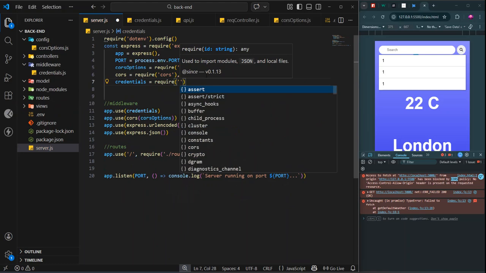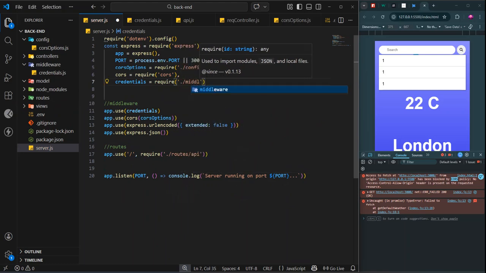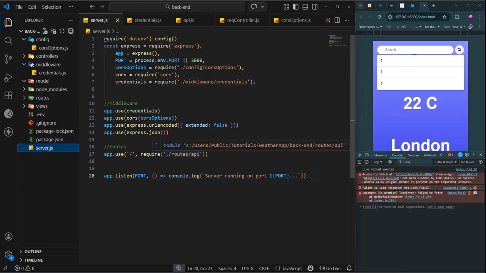Back in the server file, we'll use the credentials middleware. Now for development, this setup might still give me issues, so I'll temporarily set the CORS origin to allow everything using a wildcard. This is just for testing.